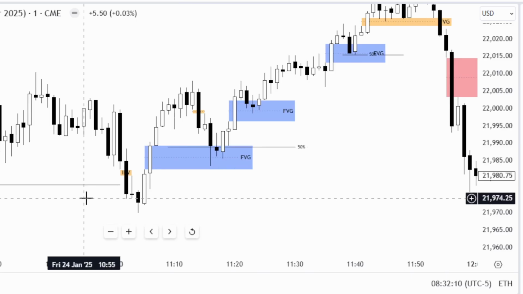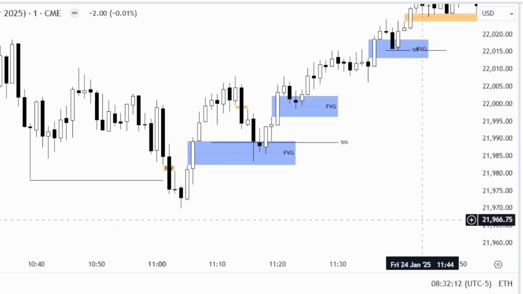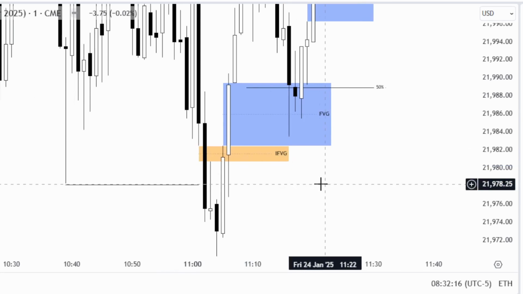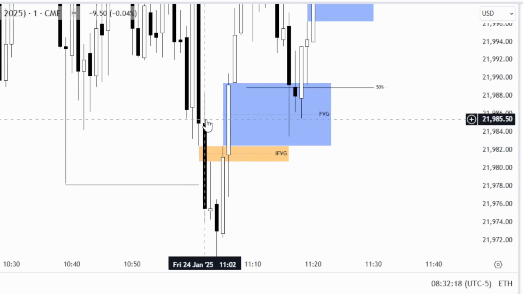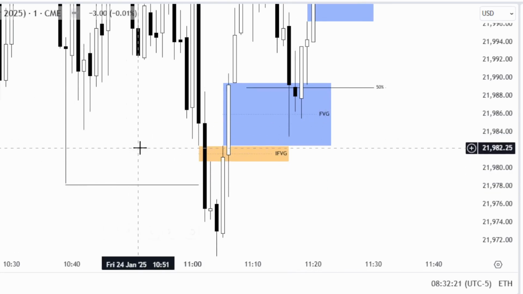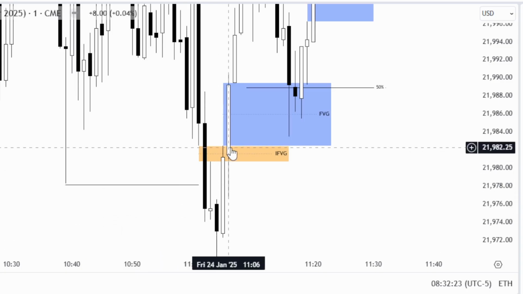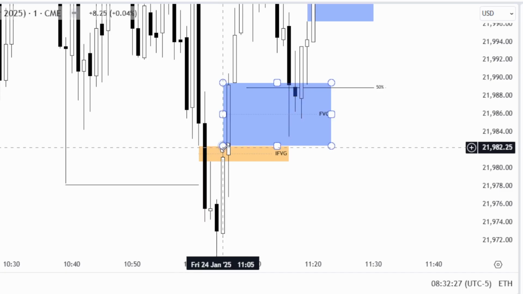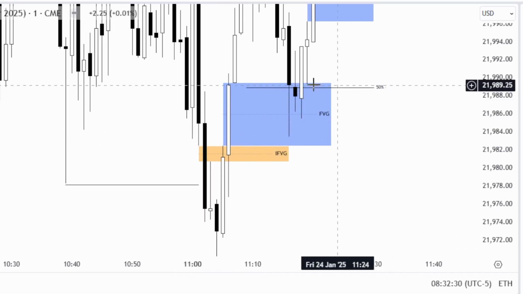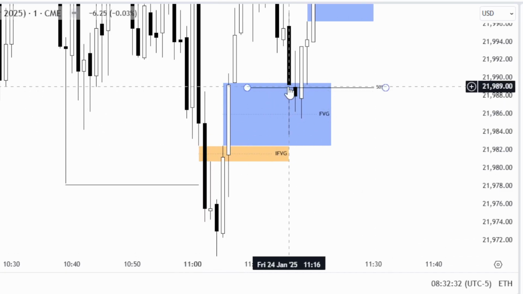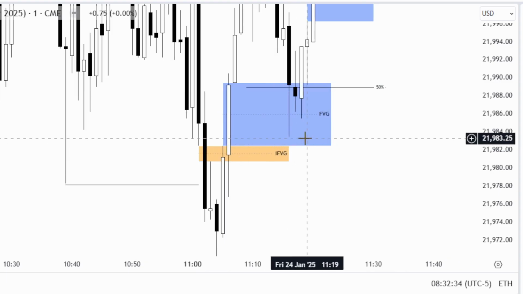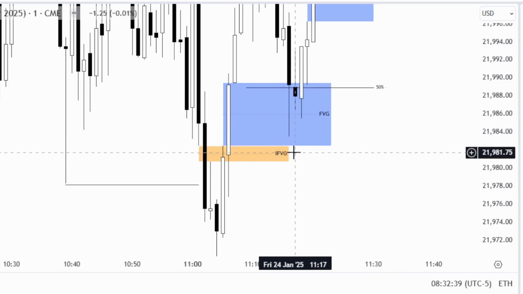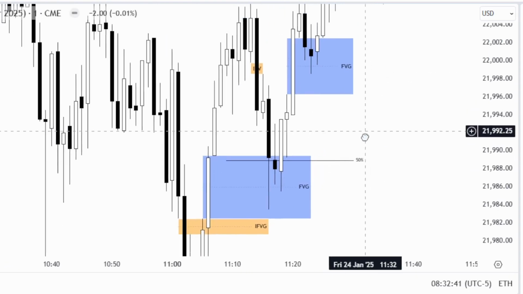Alright, so let's start from the beginning here. But this time we look at the orange boxes. Okay, so that orange box there, after we've run this low, we inverted that. Why did price not go here? Because this fair value gap formed right on top of it, and it's all below this 50%. Price could have easily spiked through this fair value gap into this inverted fair value gap as a support level in order to go high.